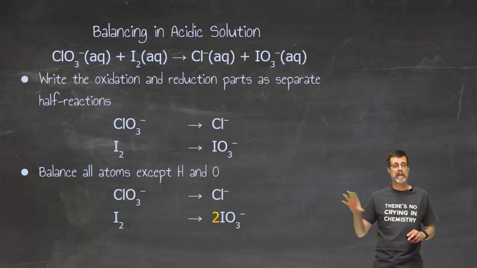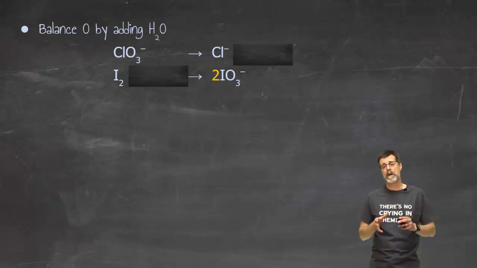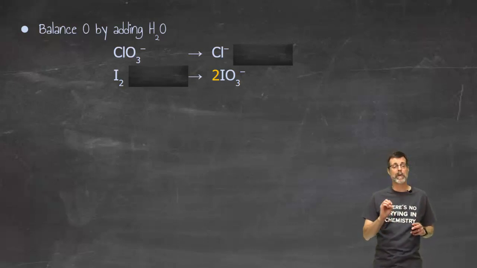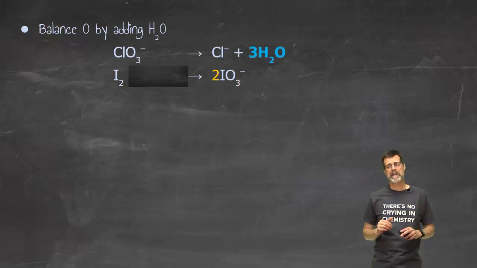Next smallest one on the way down is oxygen. Oxygen is bigger than hydrogen, so I'm going to balance oxygen. I'm not going to add oxygen. What I'm going to do is add water. Now if you're thinking that changes the hydrogen, yes it does. We'll balance that later. So on the first one, I've got 3 oxygens on the reactant side and none on the product side. So I'm going to add 3 waters. The other one is kind of something different, so I'm going to add 6 waters to the product side. Sorry, to the reactant side.